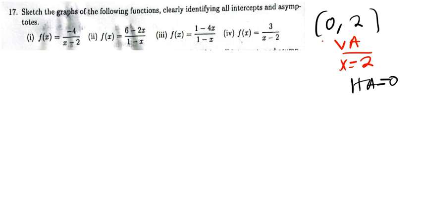Then they ask you to find the range. You understand? So now, in this case, y is equal to 0. When you find the vertical asymptote and horizontal asymptote, then the rational function sketching becomes very simple and straightforward. The only thing you have to do now is just to have your simple sketching.